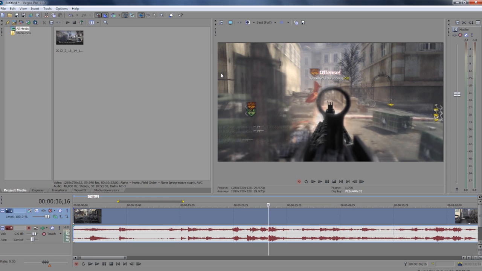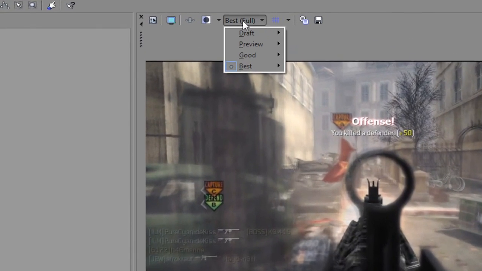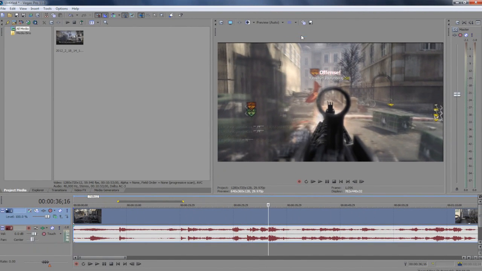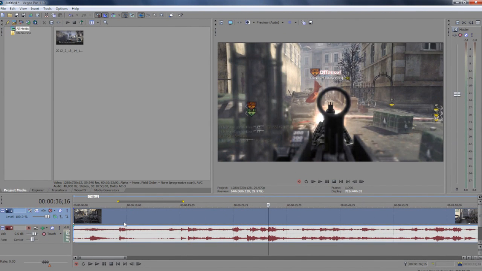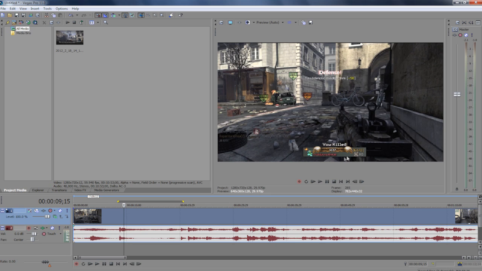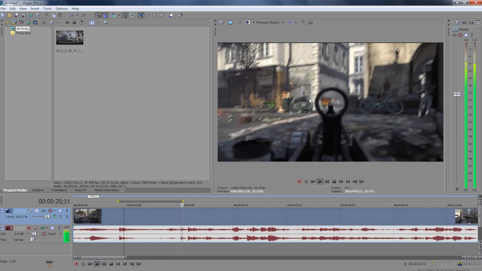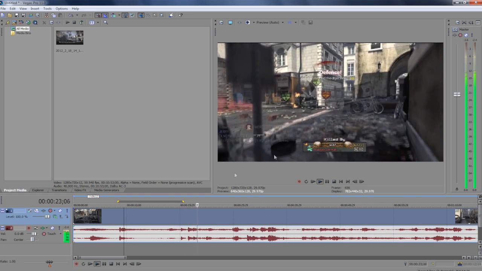Okay, so if you are experiencing a lot of lag, what I would recommend you do is to change your preview quality to preview auto. Your preview does not need to look best. You can see that it does degrade the quality, but it's not going to degrade the quality of your video at all. It's just the preview. So I'll hit play, and you can see how it looks a lot better. I mean, yes, it's pixelated and everything, but that's not what your video is going to look like. It's just so that you can preview it faster and without it lagging.